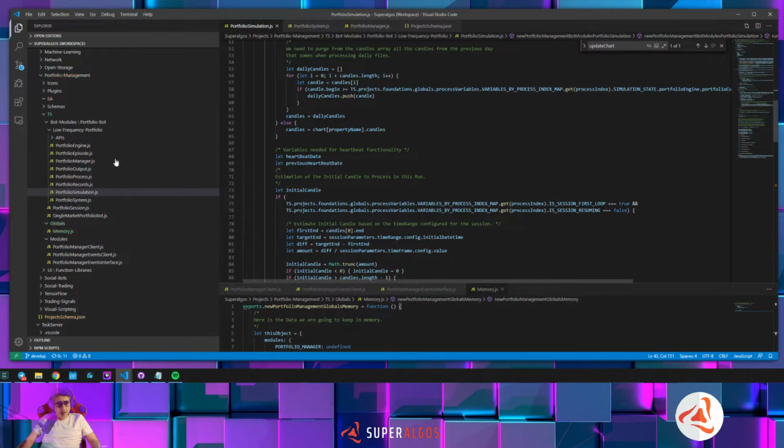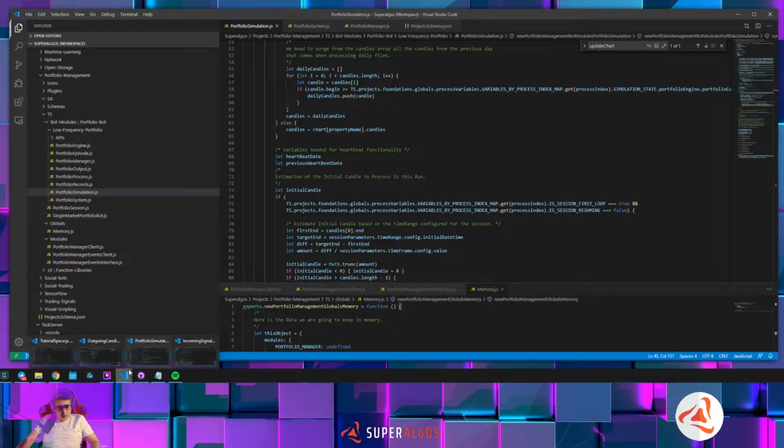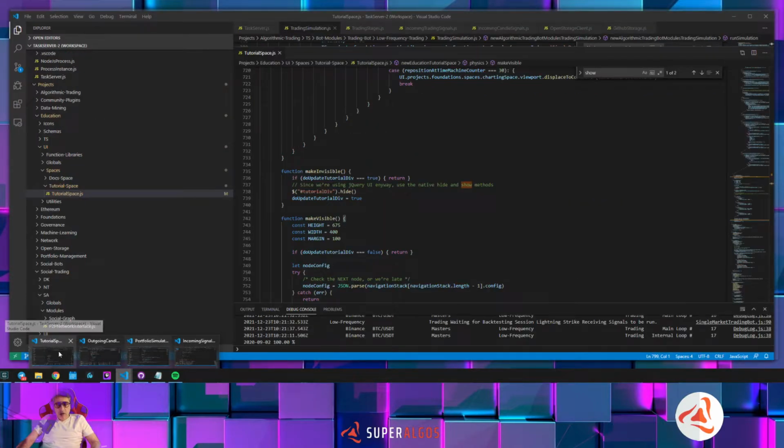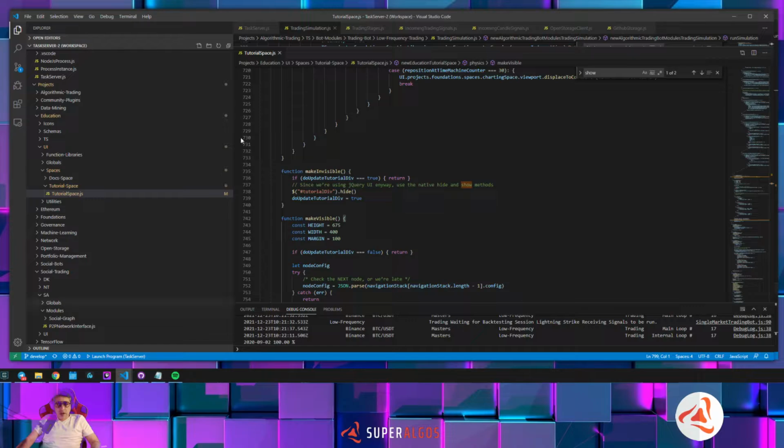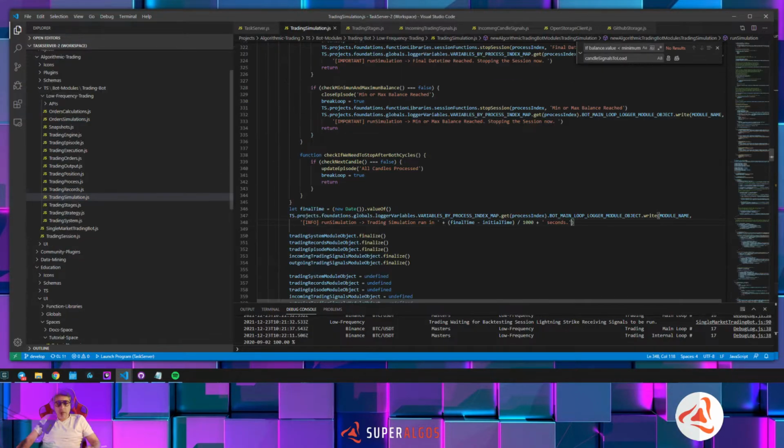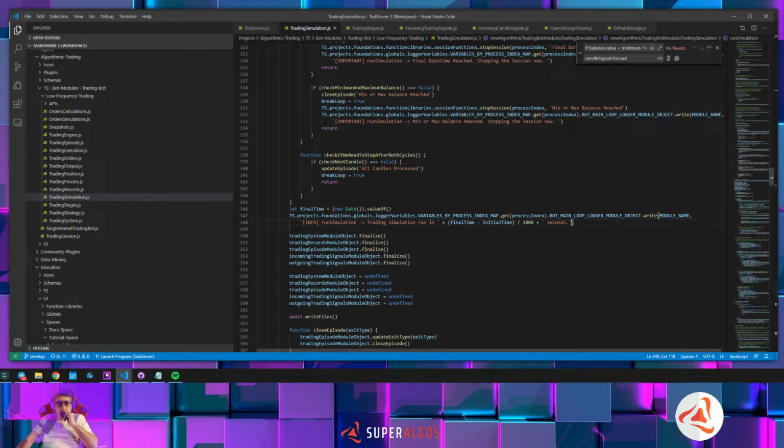Now we have fewer modules to worry about, and the next step that I see is going to the trading bot. That can be this one here. And we are going to focus on the trading simulation only, so we can remove all this.